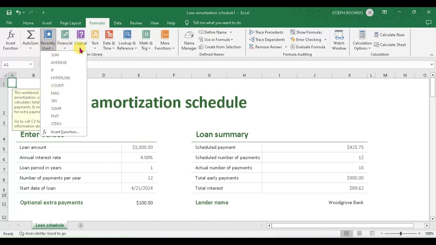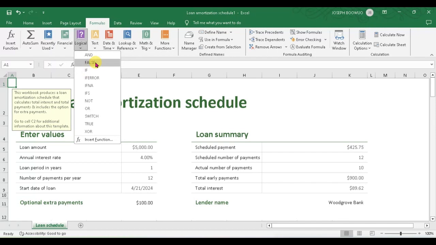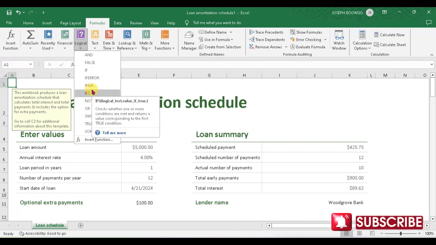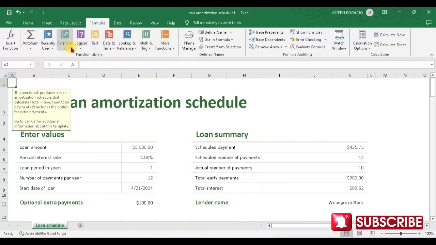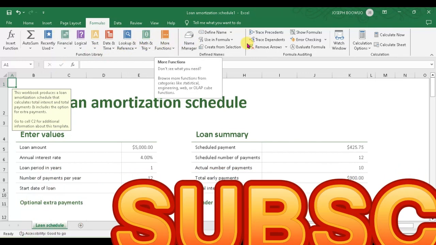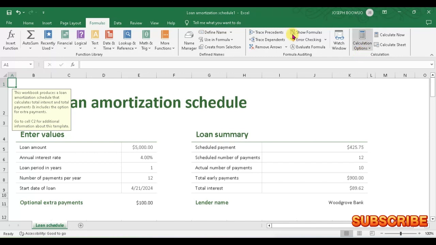The logical one gives the IF propositions. If my budget is more than 180, do this, and so on. So it's a probability thing, or the IF functions, and we call it the logical formula. This is the formula group, and you can use that. We call it the function library. There are a lot of functions you can find inside there, so just take your time and go through it. You can have the calculation options, where you can do a lot of calculations.